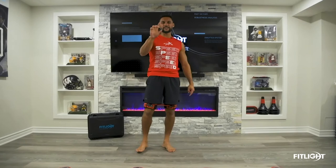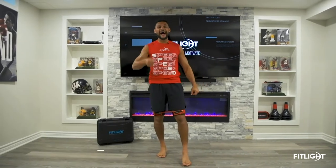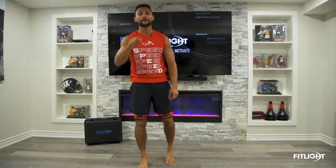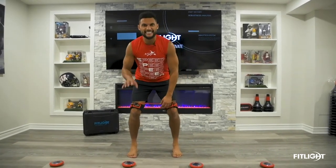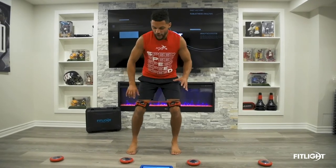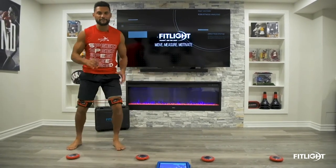First drill is going to be our quick feet lateral swipes. This is a very dynamic, high pace, high speed drill that's very reactive, and that's what I love about it. We're gonna be going 15 seconds, and all I need you to do is stay in the universal athletic position. So, knees bent, hips back, chest up. You have to keep your eyes down because we need to see the sensors. We need to see the flash, and then we swipe over, keep those feet buzzing, move laterally, and just swipe that feet over the sensor.